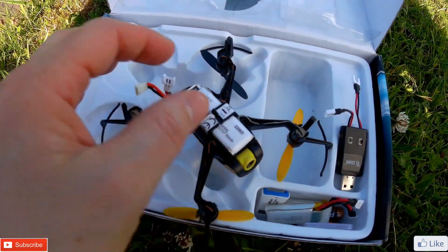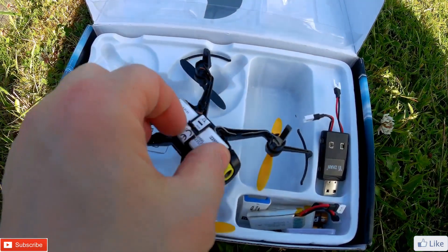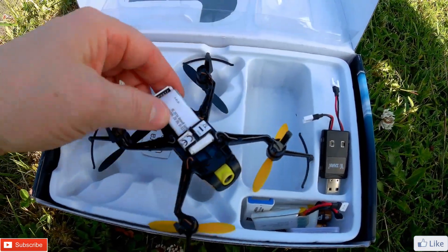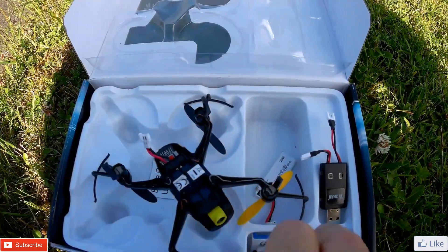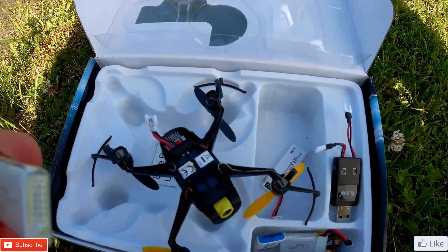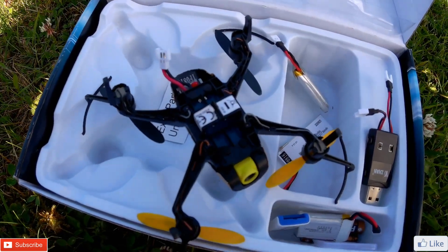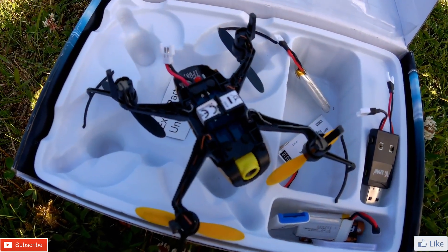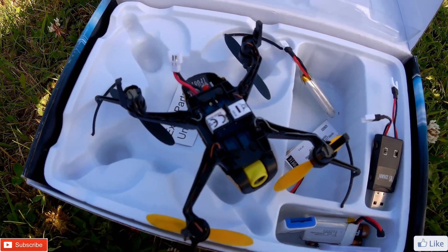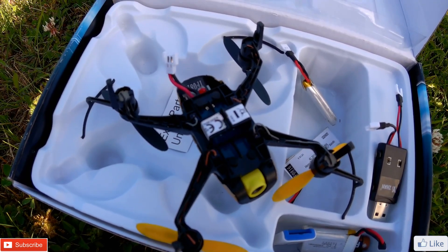What I normally do is, if I'm going to do a couple of flights, I put that one in first, and then I just put one of the other ones in. Because obviously it opens that up. So stick the battery in and I'll show you a bit of footage of it flying. It's not too windy — I've found a place where it's a bit sheltered, so let's give it a shot.